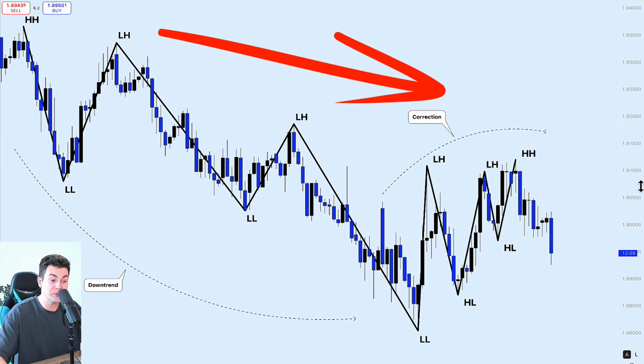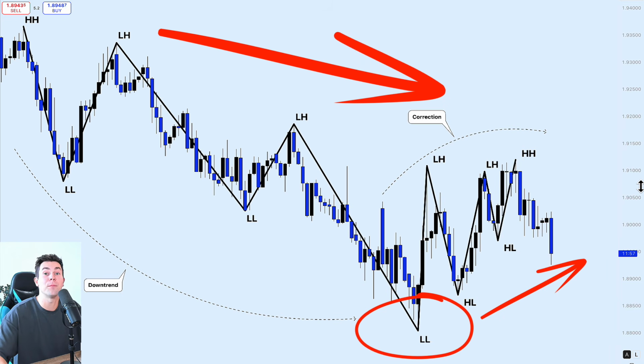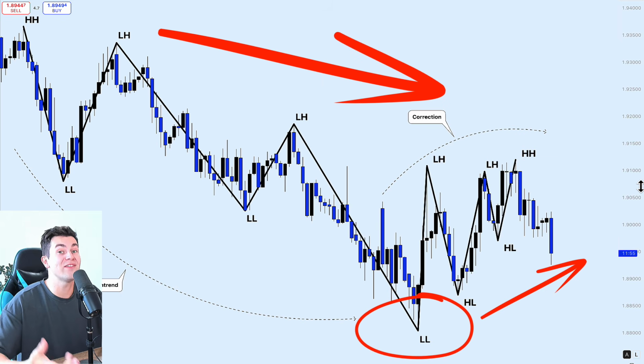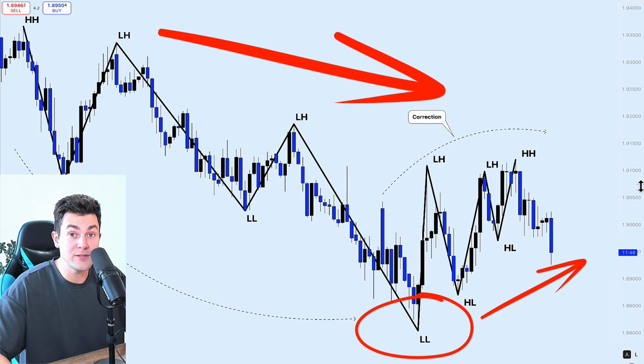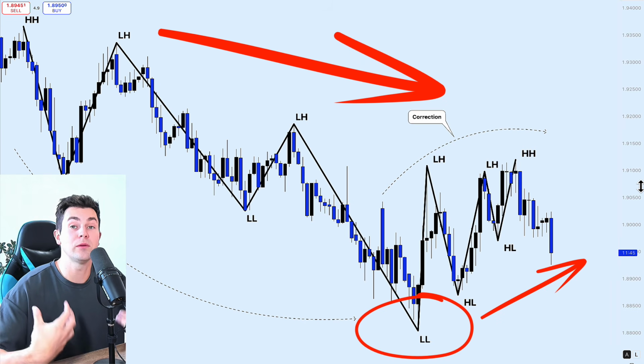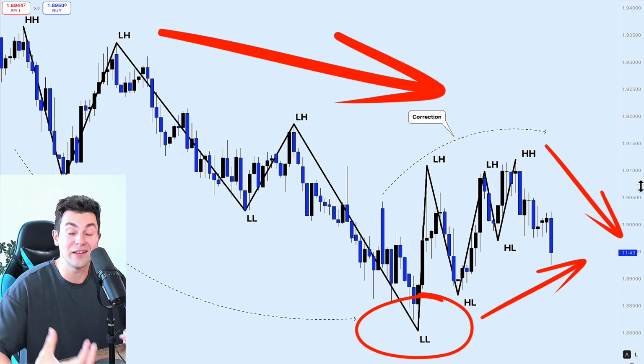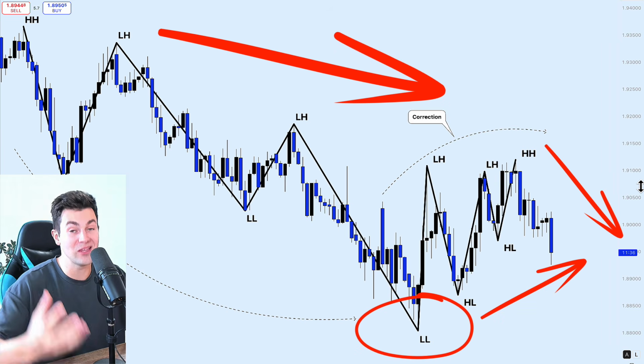And in this downtrend, we can see that after the market set the last lower close, the market started a correctional movement. The market started to correct within a minor bullish trend. So we have a correction, a minor bullish trend within a global bearish trend. And our best strategy to follow here will be to look for trend following selling, to look for a completion of a correctional movement and a start of a new bearish wave.